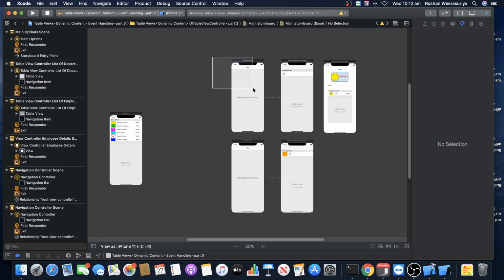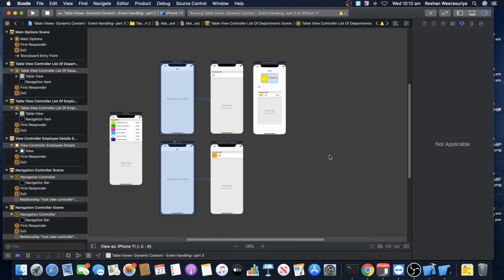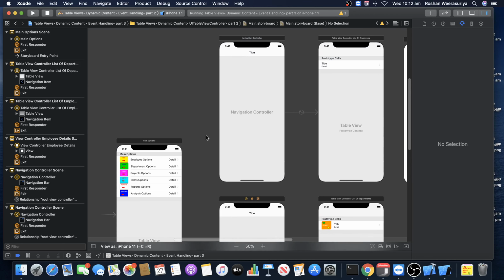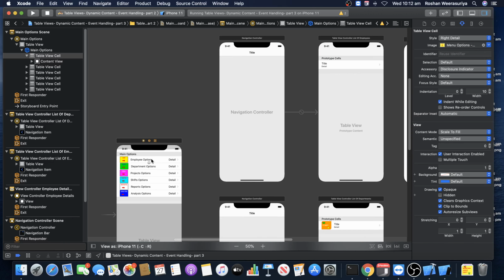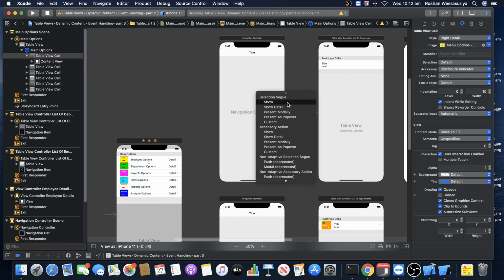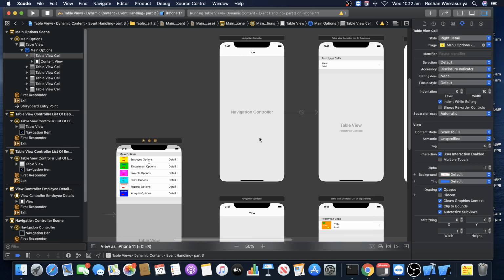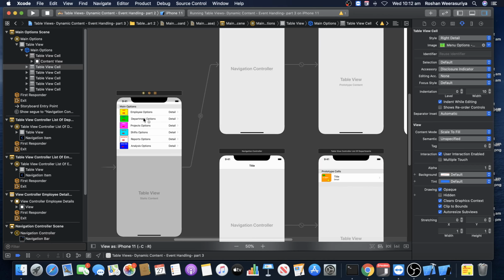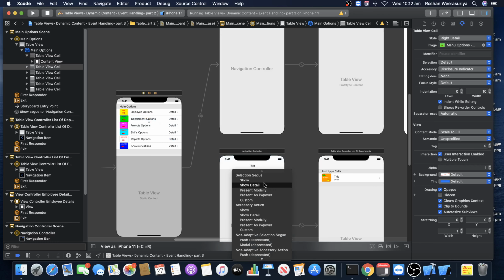Okay, and then I'm going to bring this close to this. Then I'm going to create those segues once again, from here to the navigation controller. So from here, I'm going to control drag to the navigation controller, and once again from the department, I'm going to control drag to the navigation controller.